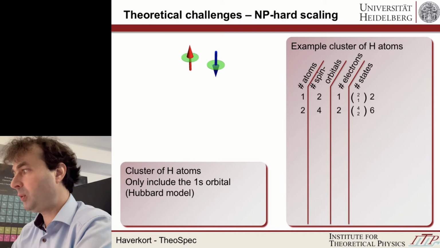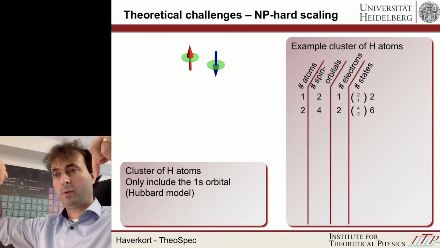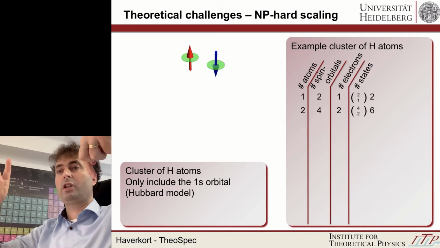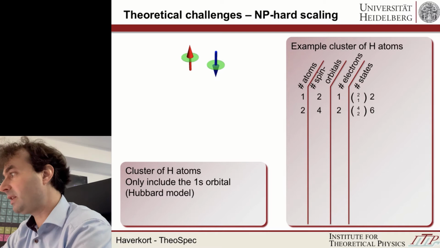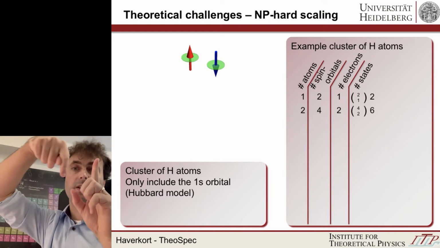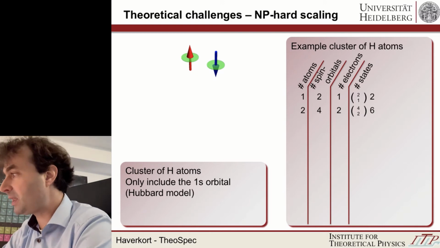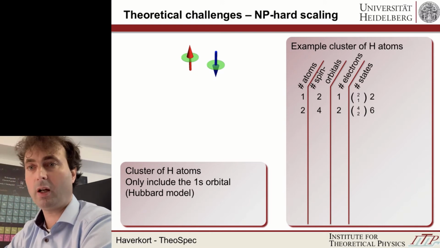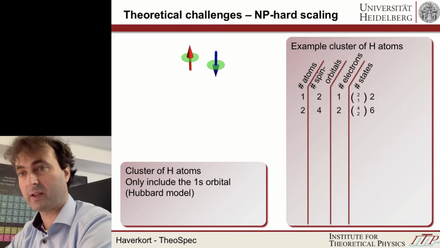If I have 2 atoms, I can have spin up on the different atoms, spin down on the different atoms, spin up, down, or down, up. That gives me 4 possible states, but then of course I can also have the electron sitting on one atom or sitting on the other atom, so I have 6 possible states. In how many ways can I put 2 electrons in 4 one-particle states?